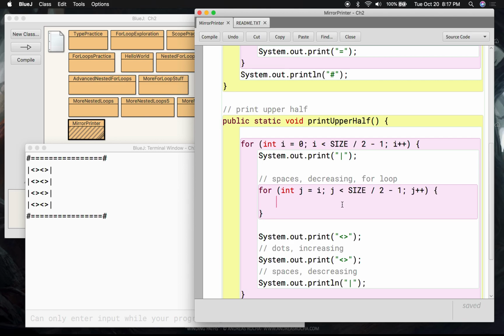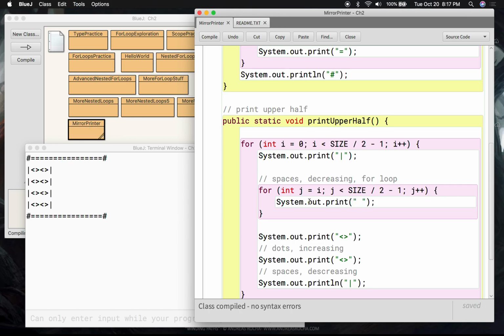Okay, so now let's go ahead and print out a number of spaces. All right, so let's see what that does.